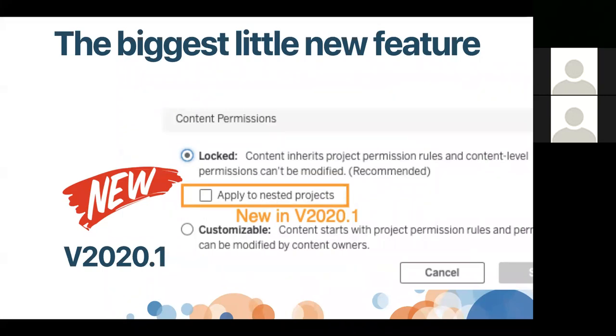Although when I talked about this feature with one other Tableau Jedi, he was telling me, hey, he never saw this locking feature available in the documentation. Yeah, I have to say, I agree. The documentation Tableau has for locking in 20.1 is not very clear, which is one reason that triggered me to have this webinar. The implementation of the Tableau feature for this is very simple. A little flag, as you can see, a little checkbox, apply to nested project or not.